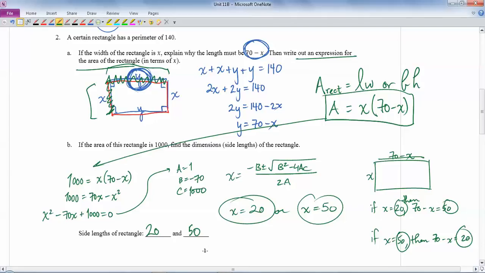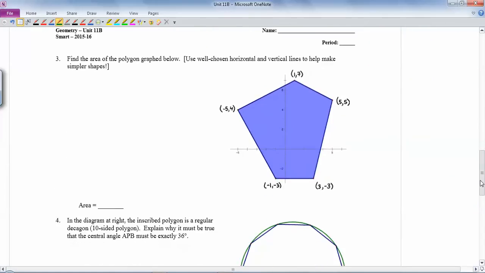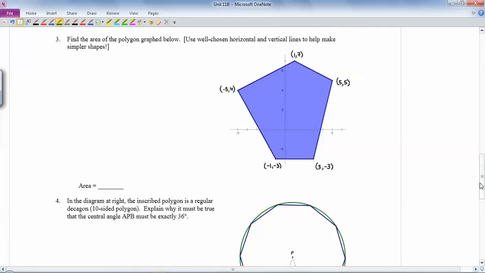Okay. So let's take a look at the other side of the page. So page 2 here. Find the area of that shaded polygon. So basically, we're going to build some slope triangles again. So let's do that. So here's one. Here's one. Here's one. And then there's one more that we can build right here. Ooh, that was kind of messy.